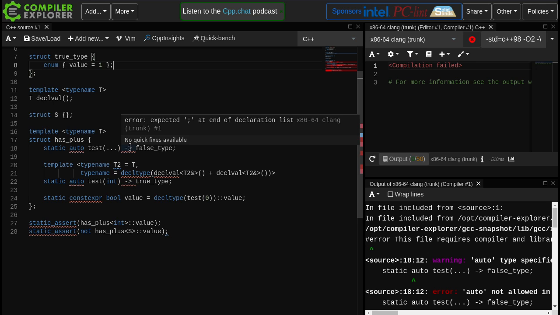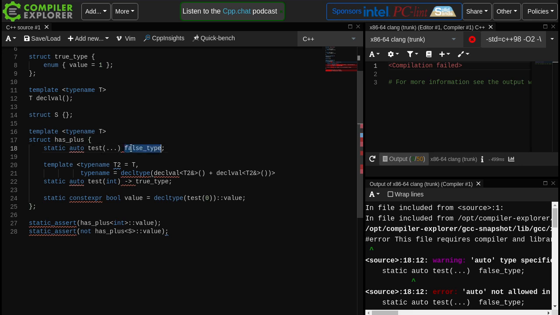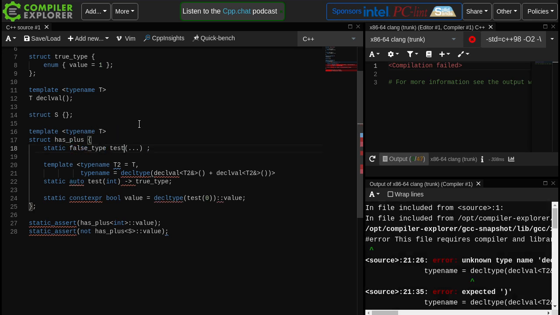Okay, so I don't think C++98 has trailing return types, right? That's kind of modern, right? So we'll have to put this at the start. Okay, we can make this work.